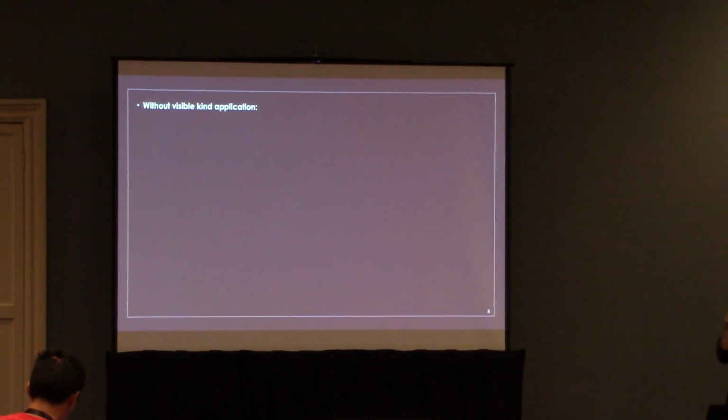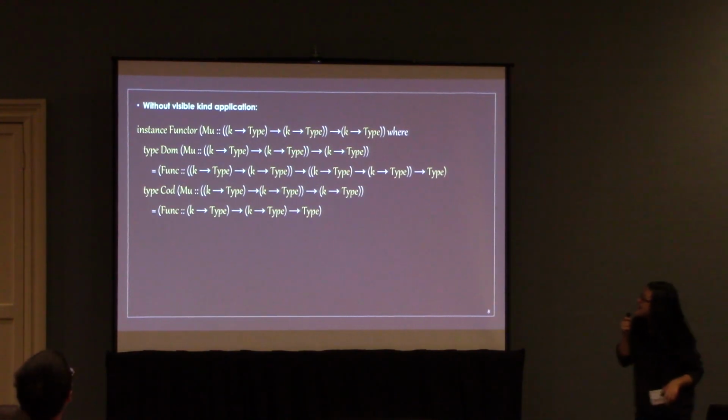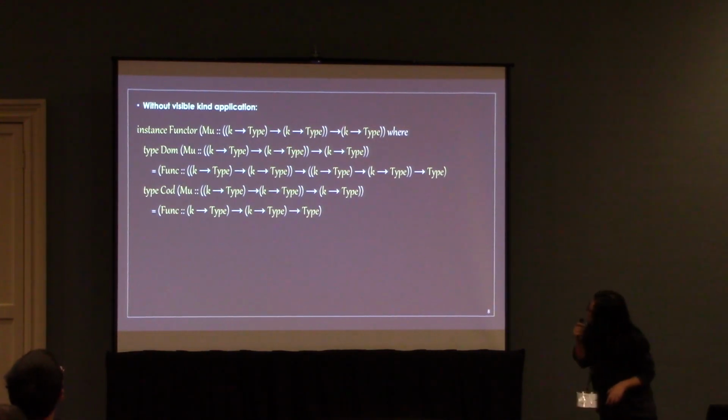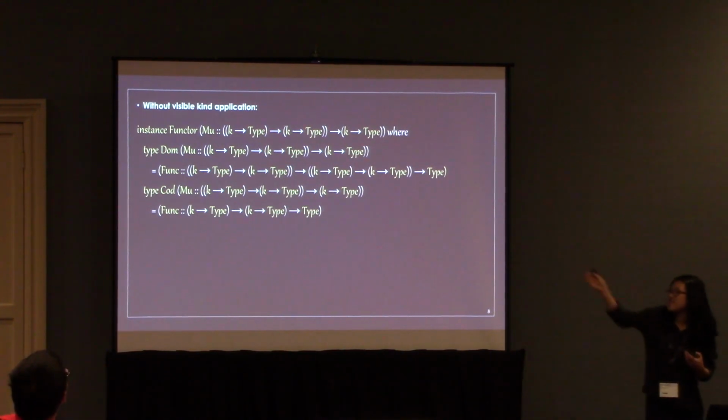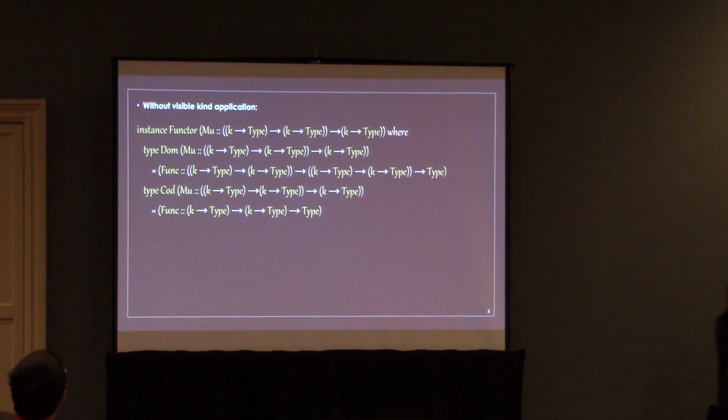And this is how you do it without visible kind application. Yeah, my choice of color is pretty bad, I think. But this is worse than my choice of color anyway, so I don't care. Anyways, this is really bad, and I can't even check whether I'm correct in this. There's no way I'm going to look through that and check.